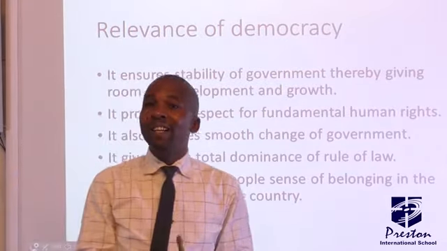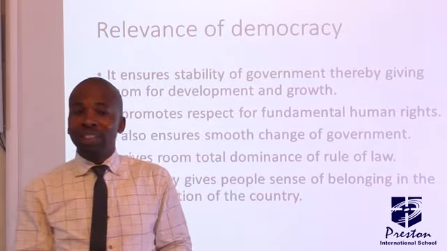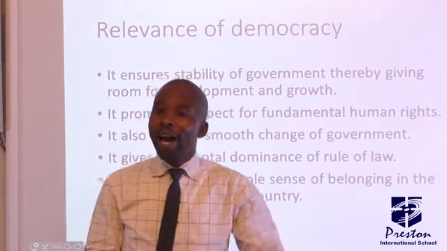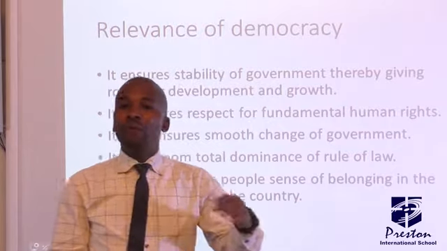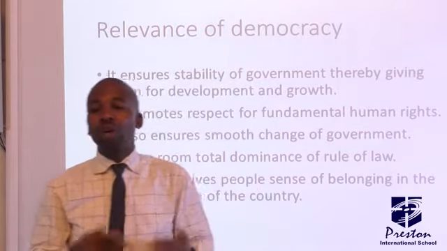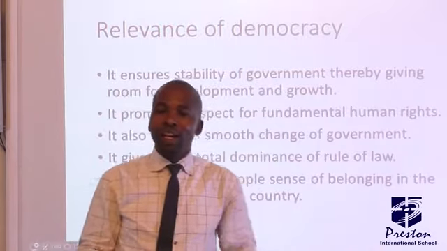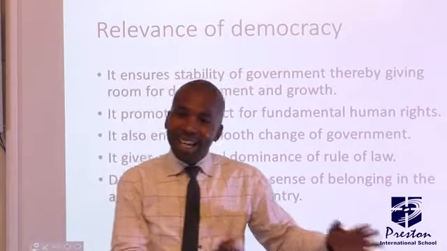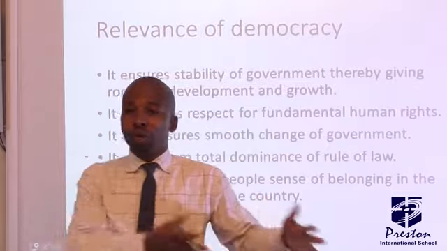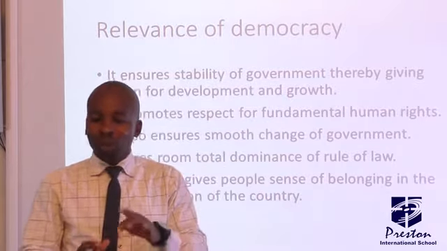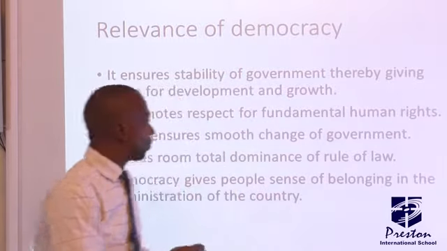If you can remember vividly, one of the characteristics of democracy is periodic and regular election. So every four years in Nigeria, we conduct election. Once a government is voted out of office, that government packs her things and leaves, and the new government will be inaugurated. That is what we refer to as smooth change of government.